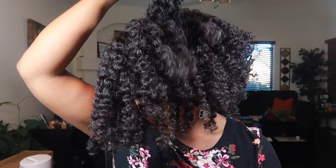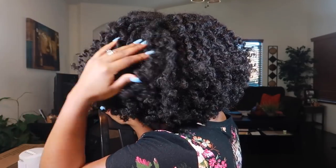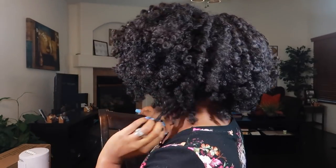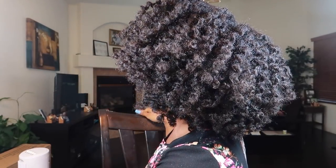This is what my hair looks like all unraveled — look at the definition! The shine is on point, very healthy. My ends look great. I'm going to show you what it looks like on the crown towards the back. I was able to get a good three days of wear without retwisting using grease, as opposed to the mango butter leave-in. I did end up retwisting on the fourth day. I don't like hair on my face, so I'm going to pull this into a pompadour-type half up, half down style.